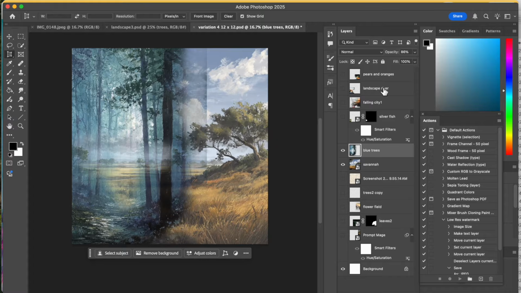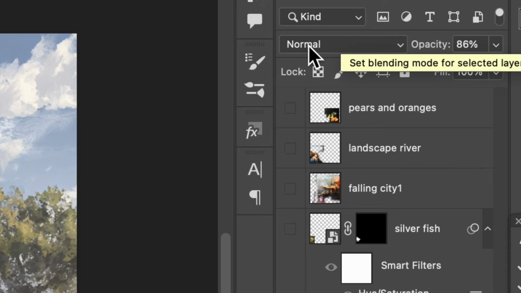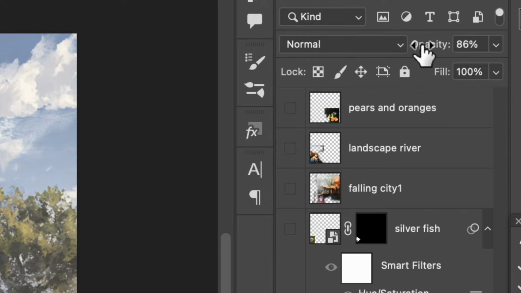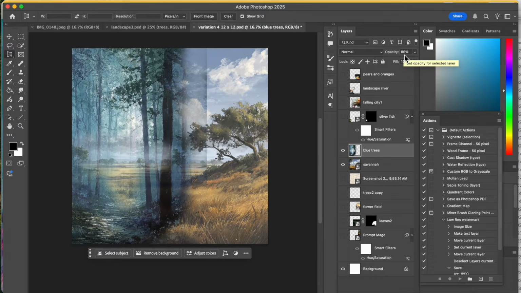What a blending mode is, is when you put two images together and then you select how they're going to be blended together. So in Photoshop, over here in my layers palette, if I select this image of trees, I can tell if I have blending on, because right here it says normal. If I had chosen to blend them together differently, it would say something different. But what I did do is I changed the opacity. Opacity means how see-through it is. So I just decided to make those trees kind of see-through.